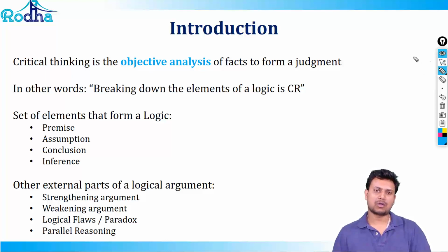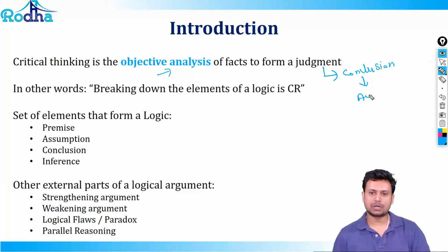Critical thinking, or the ability to reason critically, is nothing but an objective analysis of facts to form a judgment. You understand different elements of a structure and then you create a judgment around it. Typically, from a critical reasoning perspective, this judgment is the conclusion. We'll come back to this later, but you should remember that the conclusion is always given by the author. Now, who's the author? The author is the one who's writing the text. So, as we have also seen in the intro video, when you break down the elements of a logic, that in reality is the point of critical reasoning.